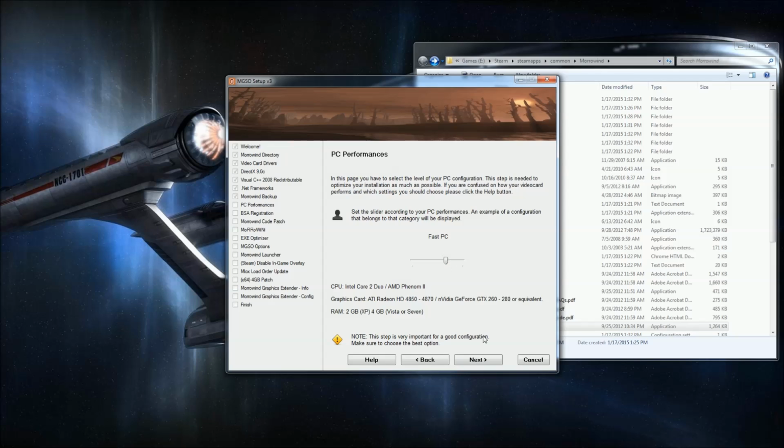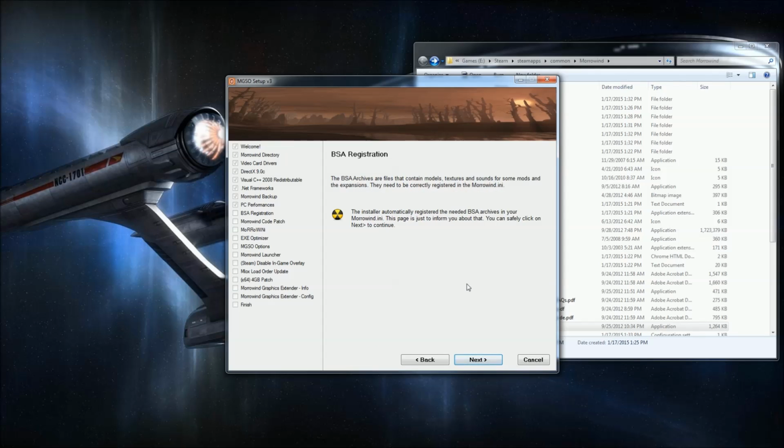If you have something comparable to a dual core with a 280 or 260 or 660 or 680 or whatever, you run this. I could be doing this, and I probably should, but it really doesn't matter to me. Medium PC is like way janky. So I'm going to go here, but I'm going to be turning off a lot of features, so I'll be able to run it very easily. So BSA registration, this is saying that the program will go ahead and do the BSA archiving for you, activation.